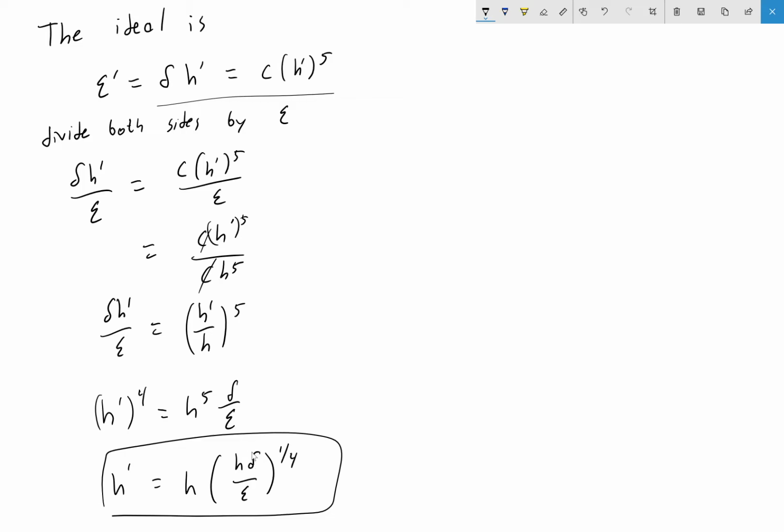We choose delta as a target accuracy, and h is the current step size. h prime is then the new, better step size, whether it be larger or smaller. And whether it's larger or smaller depends on this term in parentheses here. So putting this all together is going to give us a recipe we can follow to keep adjusting our step size. Step one: we pick some h to start. We're going to start with some really small value of h. The reason I want a small value of h is I want to make sure that the very first step I take is itself very accurate. The idea is that this is smaller than you expect it to ever need to be, and then your method will make the h grow to a comfortable size from there.